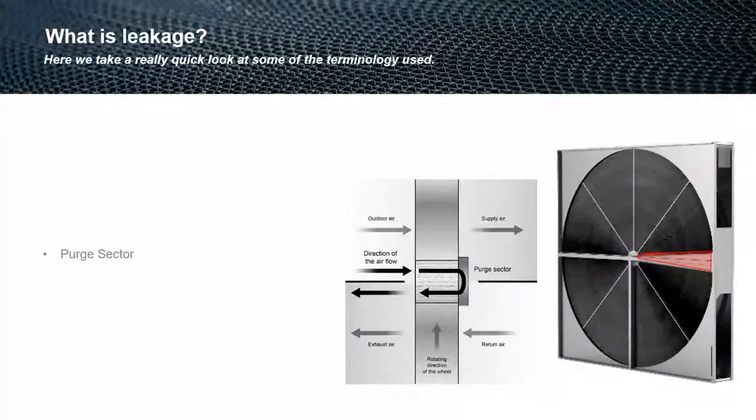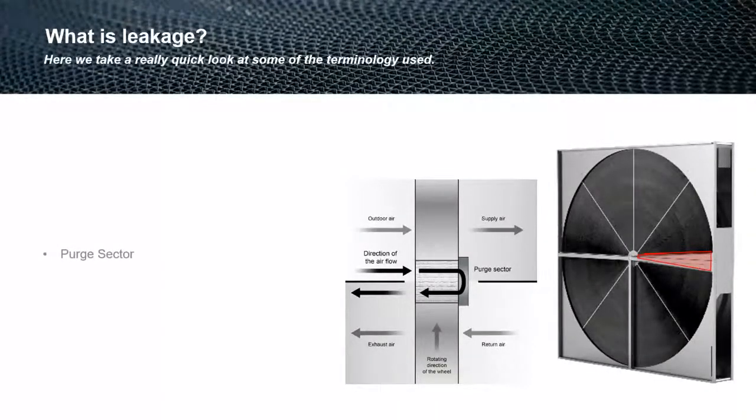So if we look at the bottom right of the diagram, we see the return air. If we change the word air to water, and we have it going through the heat exchanger, as the heat exchanger turns around into the opposing airflow, we wouldn't expect that heat exchanger to be completely dry by the time it gets to the opposing airflow. So again, go back and switch the word water for air, and you will see that within the matrix of these rotors, as you see at the very top of the screen here, there's very small channels, and those small channels can contain air or contaminants in there from the exhaust air side.